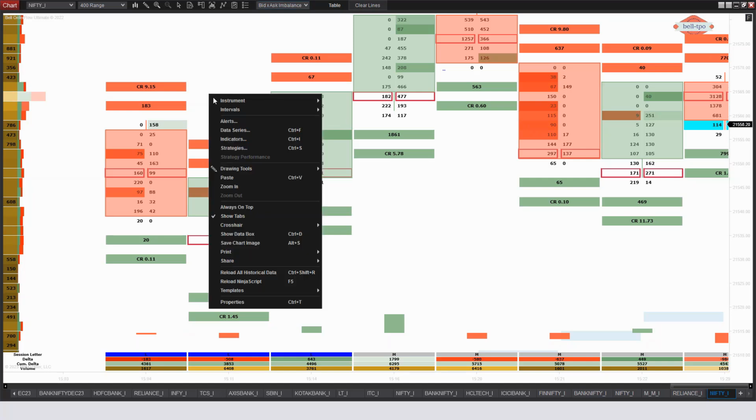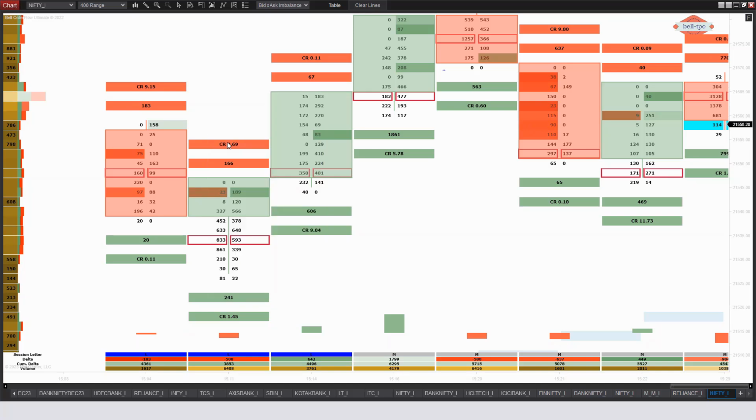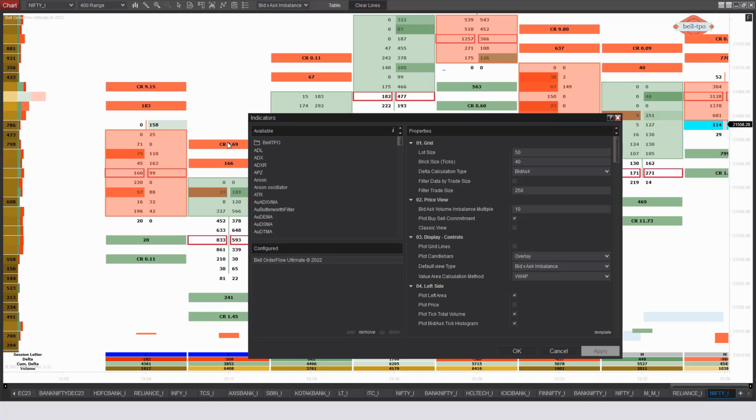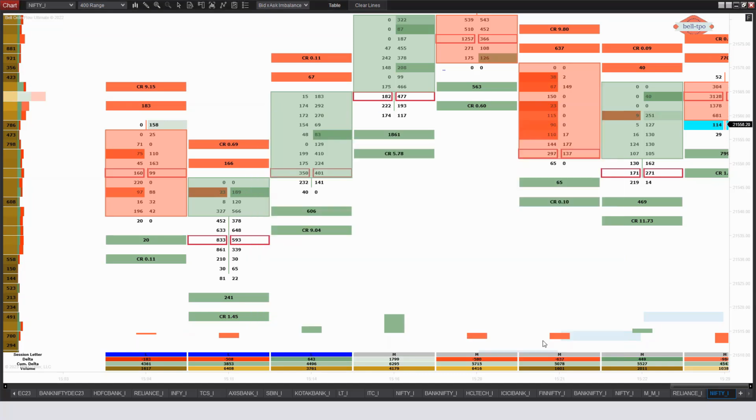If I right click and go to the indicators, I'll be able to see an imbalance value. By default the value will be 3, but you can change it to 10 or something. For something like Nifty and Bank Nifty, I prefer to use 10. For stocks, I prefer using 5. Otherwise, the default setting is 3. You can adjust to your comfort. It shows where the momentum activity is happening, where the momentum players are taking control of the market.